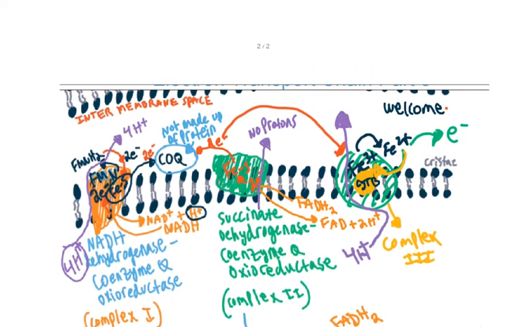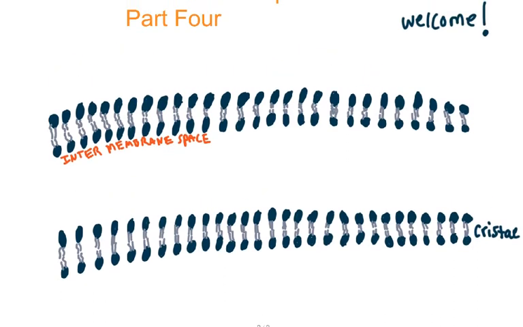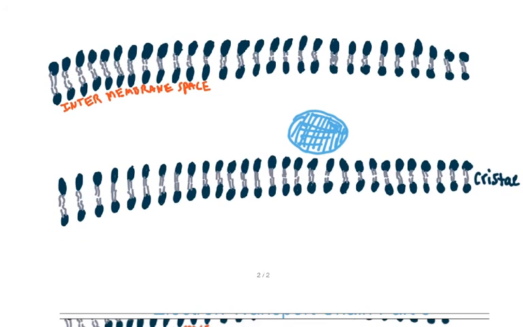All right, and now let's talk about what happens next. Okay, so now let's draw out our cytochrome C, because cytochrome C is before our complex 4. So let's say that, actually, you know what, in particular, it's really not part of our cristae. It's kind of up right here, all right? Sorry, I'm having a little trouble speaking, I don't know why. But so this is our cytochrome C.